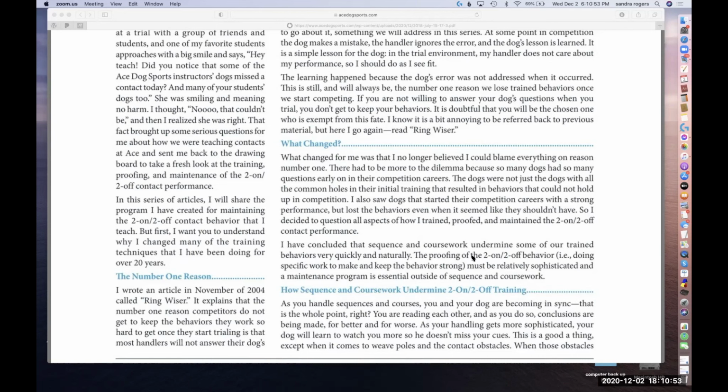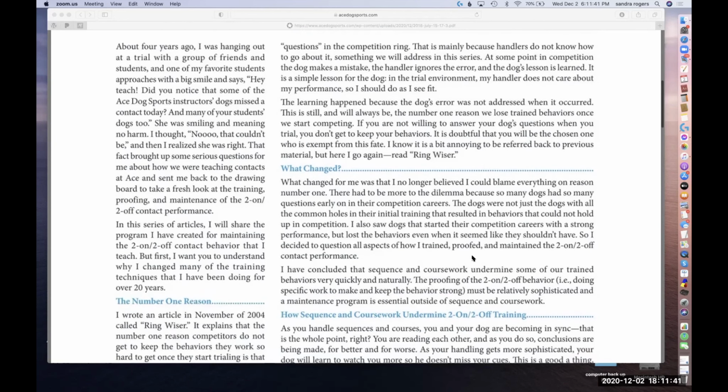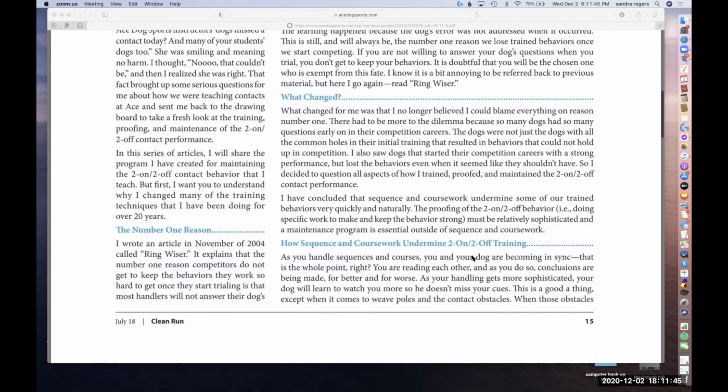So then there's no communication, and the dog goes, oh, well, let me think here. She's always sure to let me know if I make a mistake. She didn't say anything. So this behavior that I'm experimenting with at this moment must be acceptable. Got it? And then people call it Ringwise. Oh, he knows he can get away with it when we're in the ring because he never does it in practice. Well, there's things that you're doing in practice that you're never doing in the ring. So those things are telling your dog that in the different environments, everybody does as they need to do in this environment, dog and handler is what I'm talking about. So that's a thing, and it's a real thing.